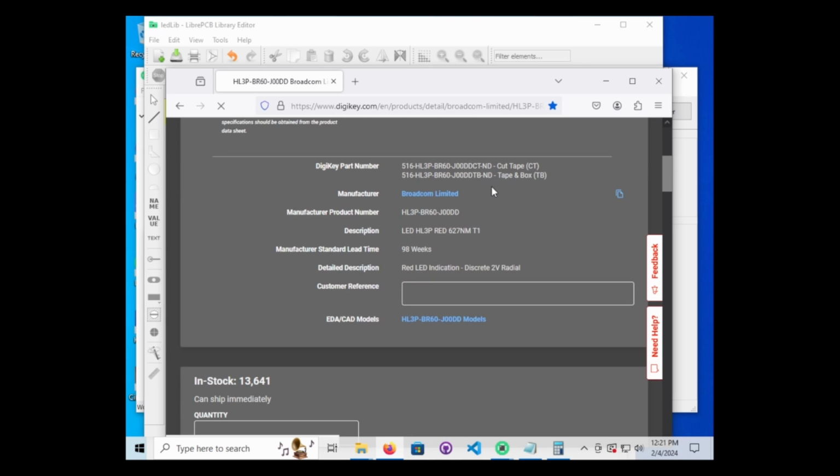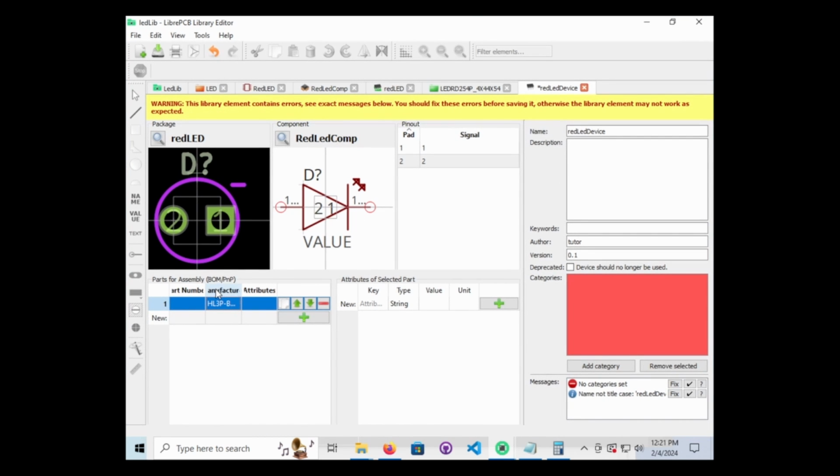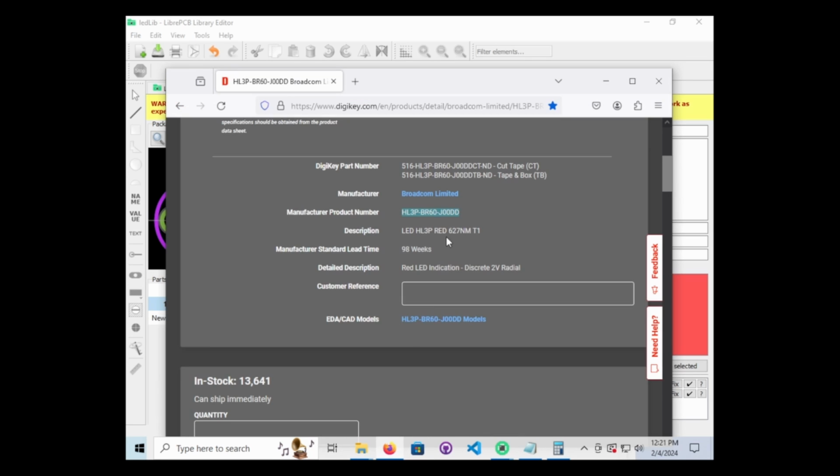So this is the actual manufacturer product number. Oops, I just put it in the wrong spot. It's so tiny. Alright, it should be in the first spot. And then we want the actual manufacturer's name, which is Broadcom Limited.